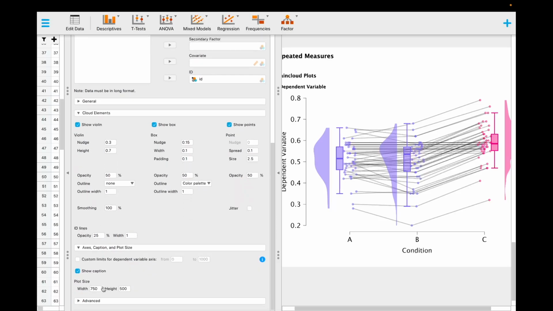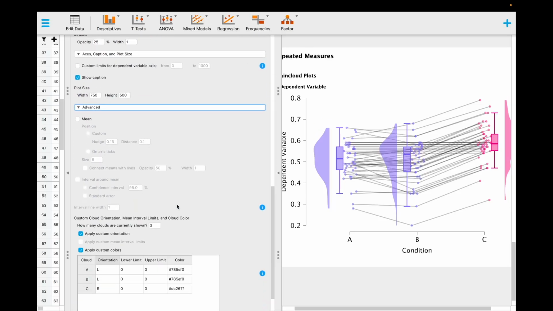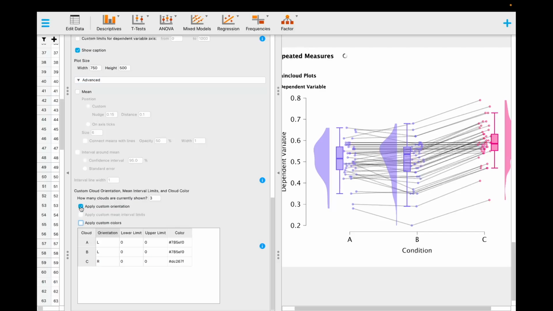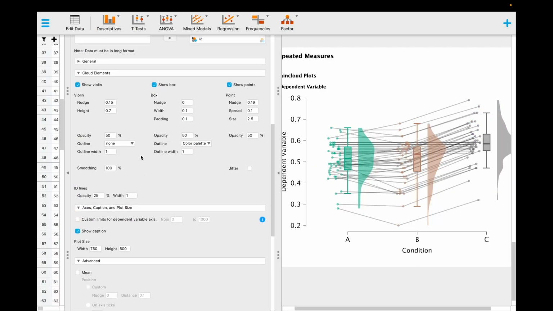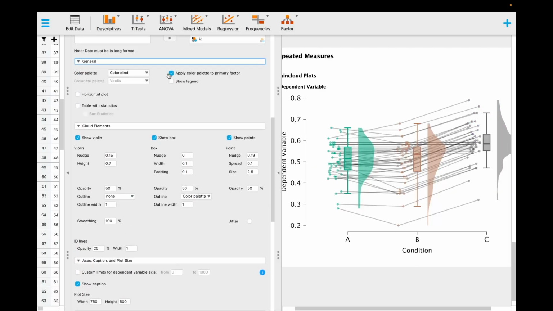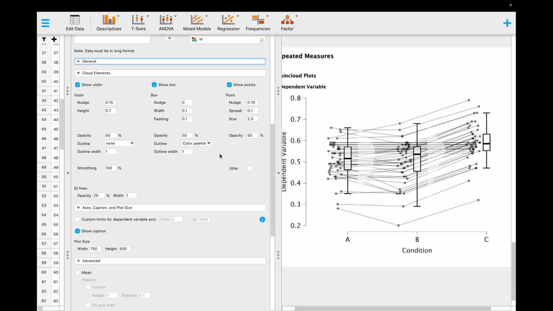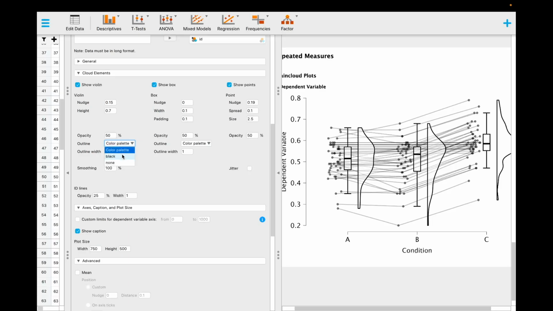So now let's make the plot less cluttered for that. So we remove all this custom information. We also remove the color. Now we also do the color palette or black outline like this.